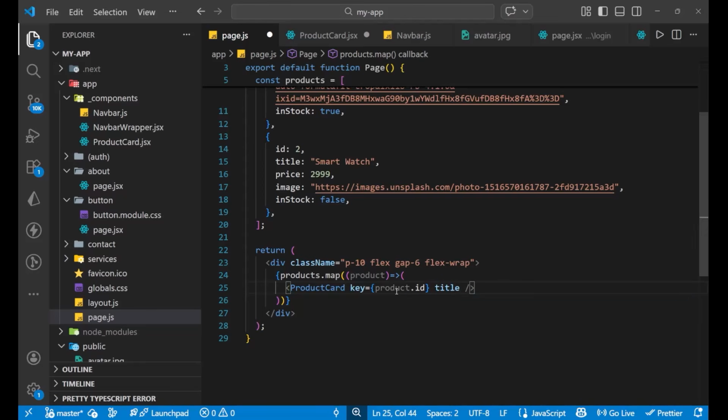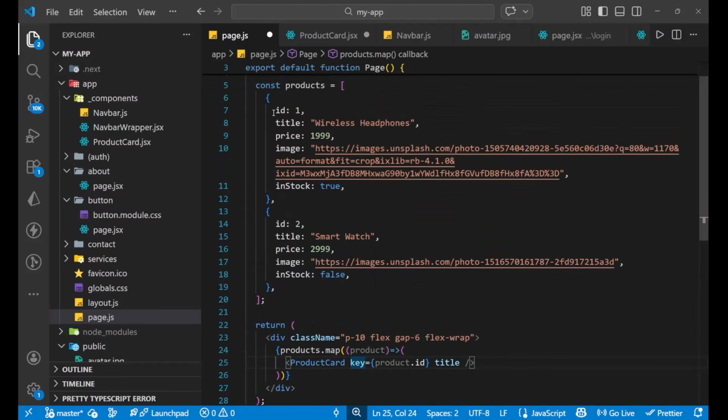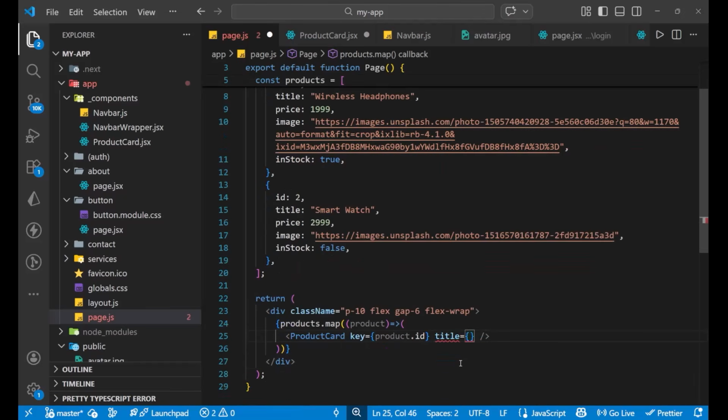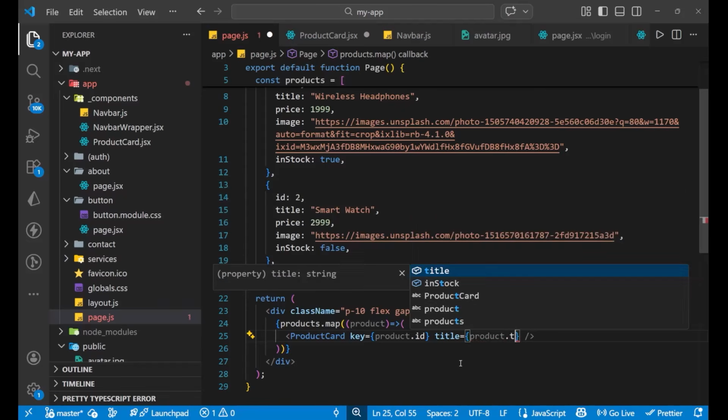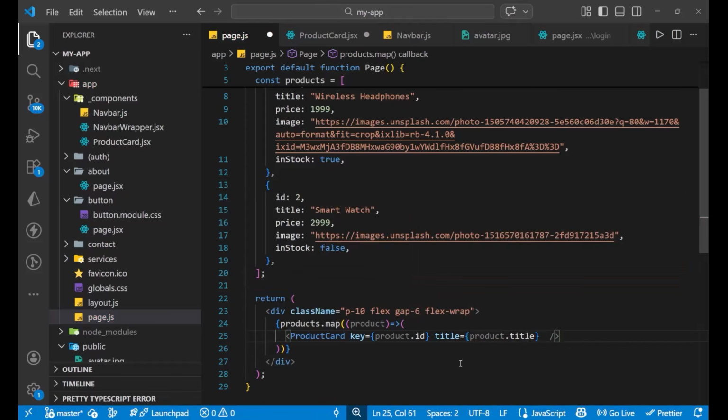here we are transferring the props, right? So make sure this product card is the component, and these are the properties which I am transferring. Here the key is a name, and to that name this particular value is getting stored, right? So title is what, title is product dot title, right? And the price, same for price also.